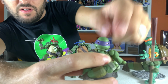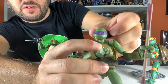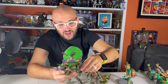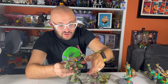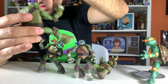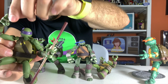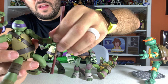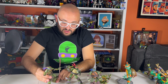So let's do that again. Oops, the headband fell out. Alright, so you take the pupils, you swipe the headband, and it goes into battle mode. So it's really cool. They have lots of movement. Revoltech is known for great posability, and you can hear the ratchet. There are also two holes in the back because they came with stands, so you can put them in really awesome poses. I think each weapon also has a peg, so you can do different hand motions and they stay in. I can open up his fingers and the weapon stays because there is a peg in there. So that's really cool. These figures pose really well.